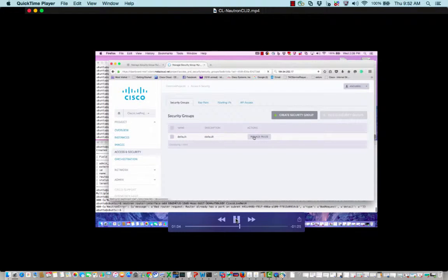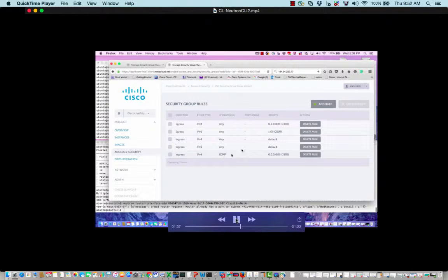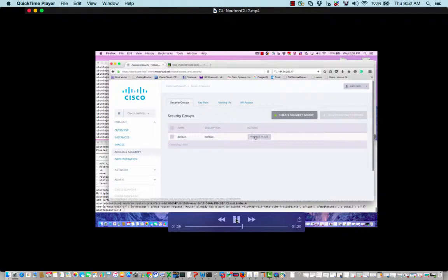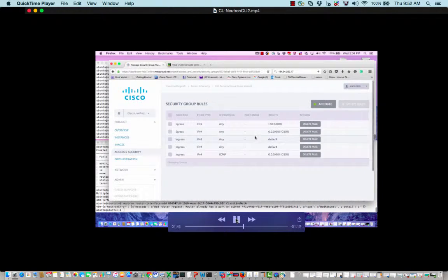So we go in here into the rules, and we can see that we've allowed ICMP traffic. Same thing on the B side.